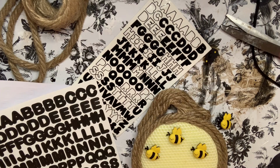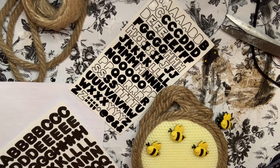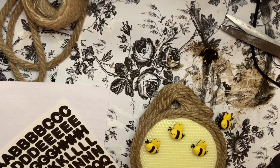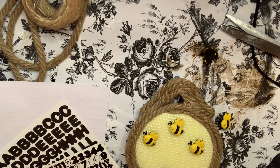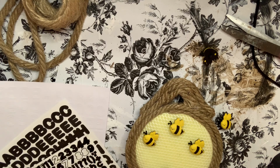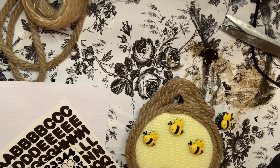At first, I wanted to put our beehive directly on the sponge, and I tried that with putting the sticker on the sponge and then the Mod Podge on top, and that did not stay at all. The stickers just were peeling up, and so I had to come up with something else. And I thought, oh, I'll use a popsicle stick, cut that into a rectangle. That'll make a perfect little sign. But I couldn't find my popsicle sticks from Dollar Tree. All I could find were the ones from Walmart, the jumbo ones. And that was actually too big. It would not fit in between where I placed the bees.